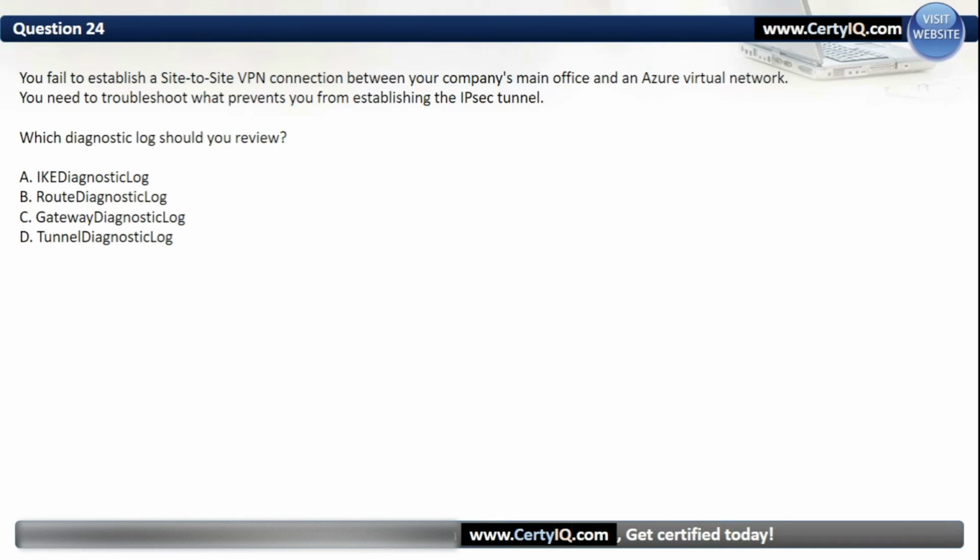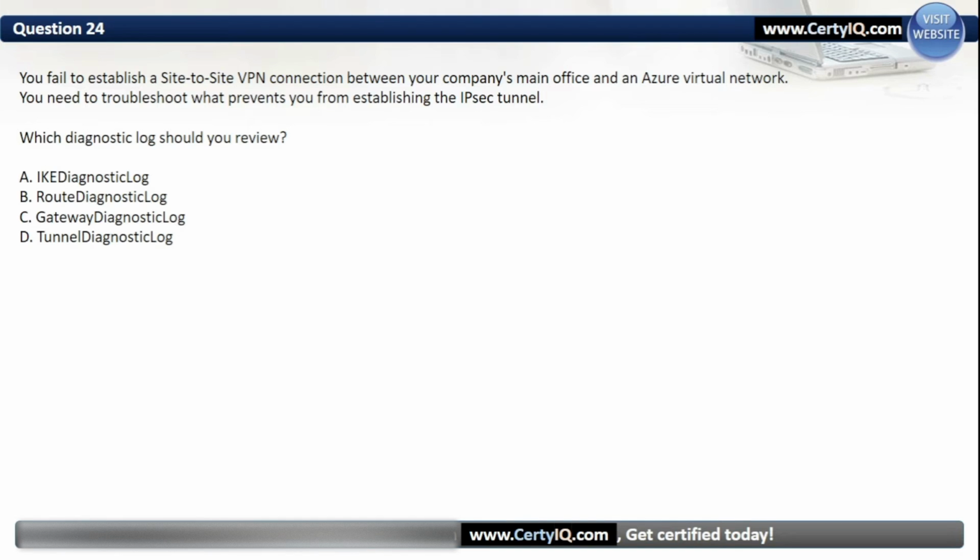Question 24. You failed to establish a site-to-site VPN connection between your company's main office and an Azure virtual network. You need to troubleshoot what prevents you from establishing the IPsec tunnel. Which diagnostic log should you review? Our options are A. IKE diagnostic log, B. Root diagnostic log, C. Gateway diagnostic log, or D. Tunnel diagnostic log.